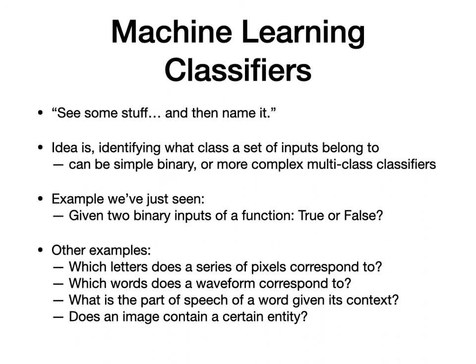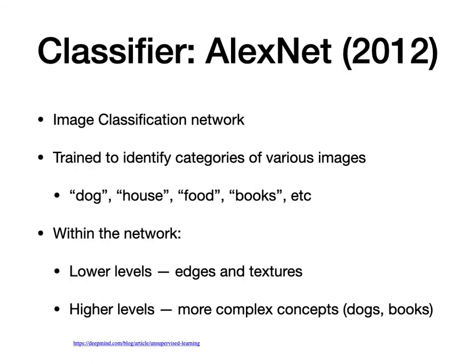Other things you can do, you can also figure out other information. So, recognize where in a part of speech a word is in a sentence, right? Or in the image world, you could say, does this photo, this image, this square of pixels contain a specific entity? Brings us to AlexNet. This is an interesting case. This is a network that was trained with lots of different layers. You know, it scales up and up, and we'll see that in a second, to do things like identify categories.